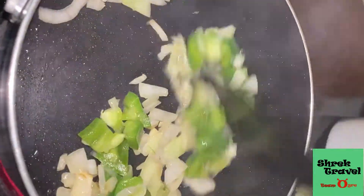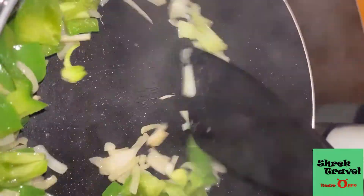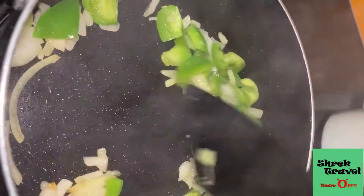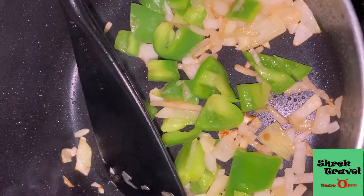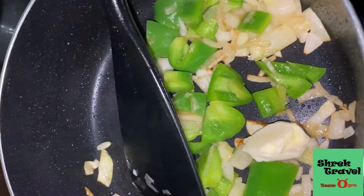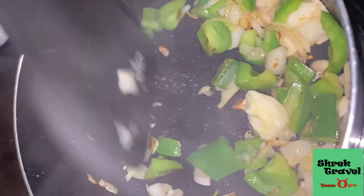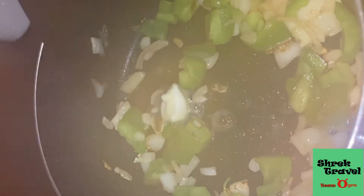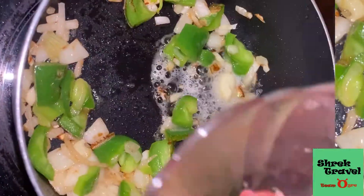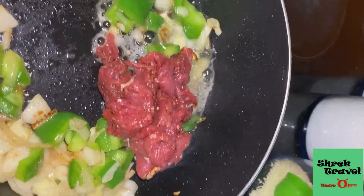You know, with life in an RV, cooking is not that hard at all — you can always find different recipes online and just follow them. I love Philly cheesesteak. Now put in a cube of butter — you can put as much butter as you like because butter is awesome. Butter is gonna make your steak, your bread, your whole Philly cheesesteak so much more rich and delicious. And now it's time to put in your beef.